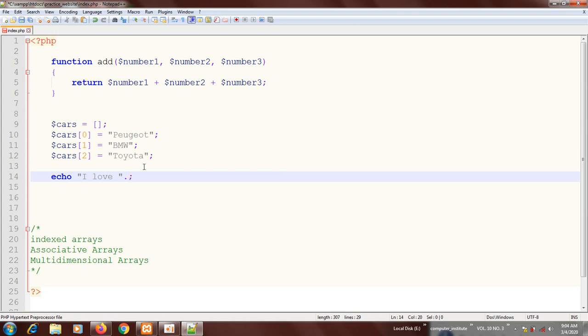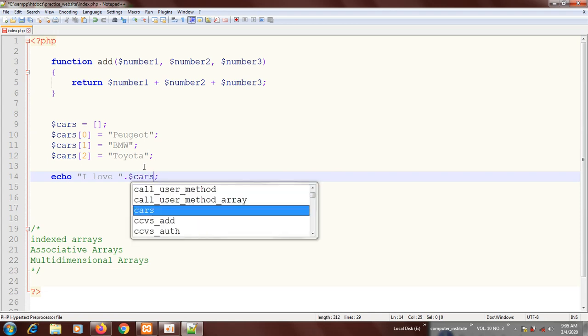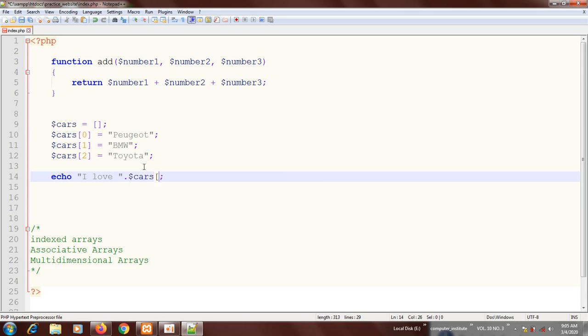Then I will say $cars, then I will call the Toyota index, that's index 2. So when you see cars 2, I am actually calling Toyota. You get that? Good. Then you concatenate again because I want to add something else after this.